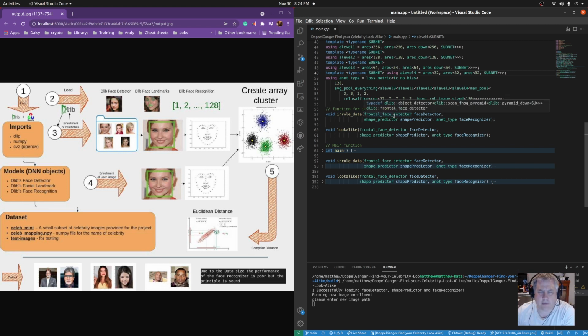I divided the process up into two parts. One was the enrolling of the data. Over here, what you do is you load the data, find the faces, then find the points in the face, and then create a vector of those spaces. And you can see right here, this is where I enrolled the data, and that's mainly taking a large file of a whole bunch of celebrities and storing all their information in a vector, or a matrix, a Dlib matrix vector.